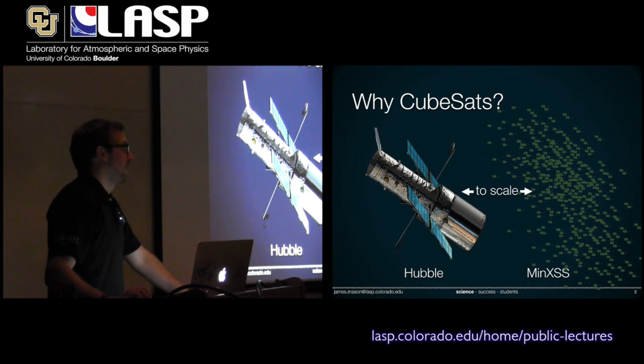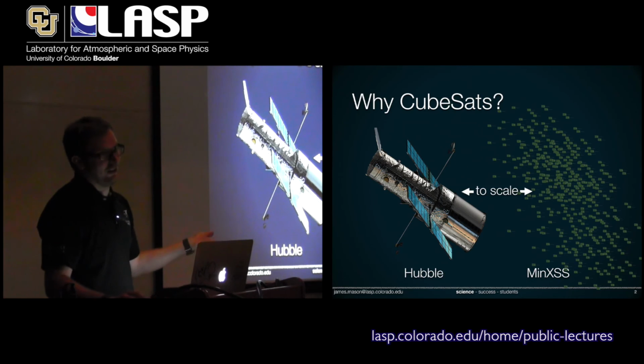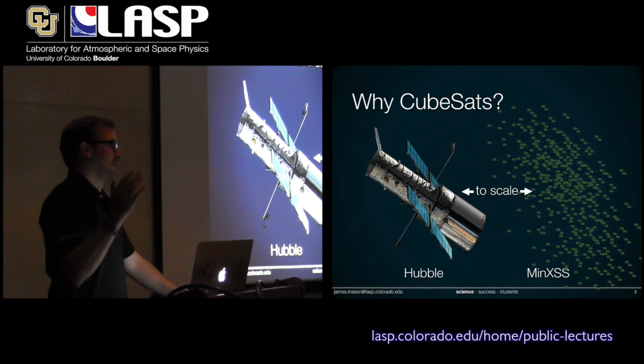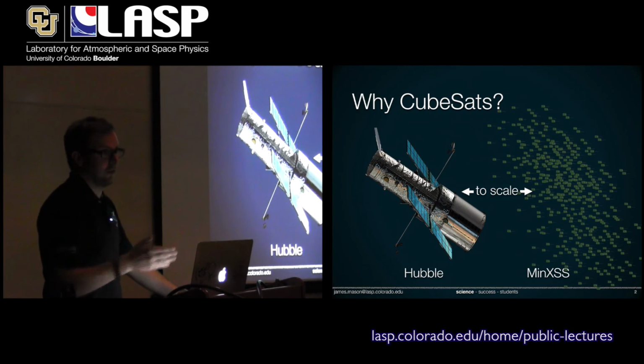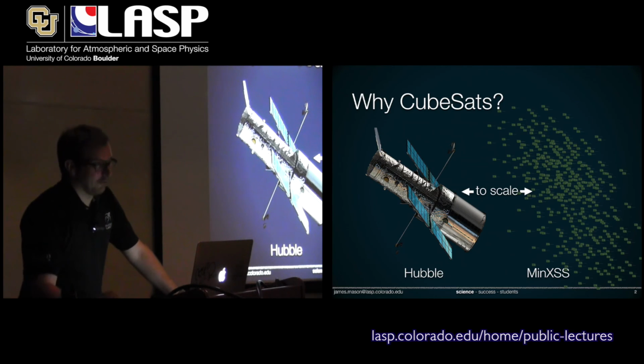And one type of mission of opportunity that's just come out recently, the NASA Planetary Division has a request for proposals out. They're basically saying, we're going to be sending all of these big spacecraft to all the planets anyway, so let's put some CubeSats in there with it to see what more science we can get out of the missions as a whole. And so we're working on some proposals to do that sort of thing as well. So that's another type of mission of opportunity.